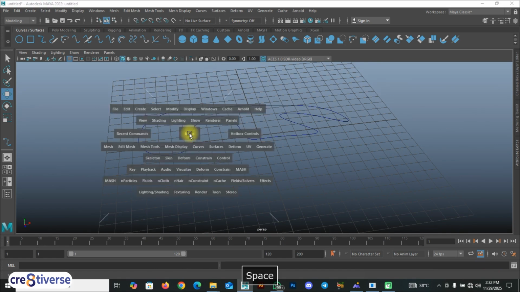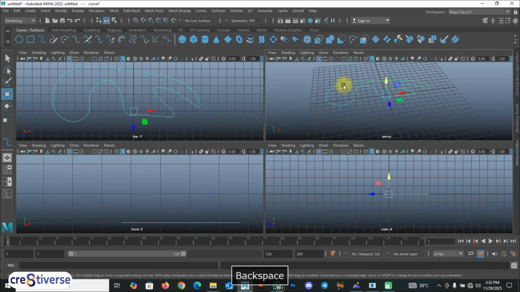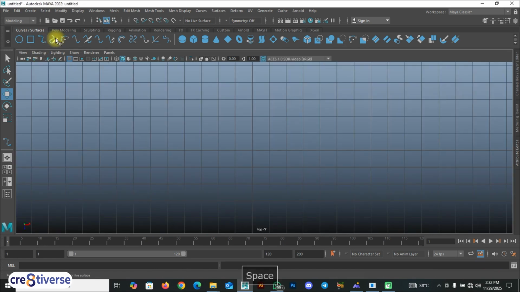So let's move on to others. We just delete that and move on. Another one close to the EP curve is the Bezier curve. I like the Bezier curves too, but I use the EP curves when what I'm trying to draw is all kind of round, where there's no sharp edge.